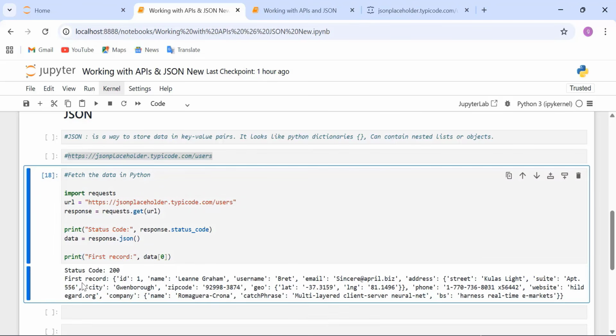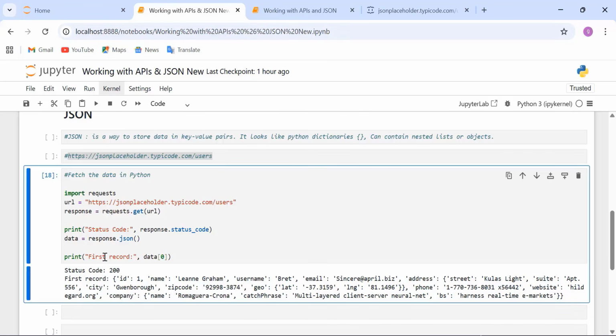You can see it now. This is the first record. This is the ID, the name, the username, the email, the address, the suite, the complete address, the city, the zip code, the geographical location, the latitude and the longitude, the phone number, the website, the company, and so on and so forth.